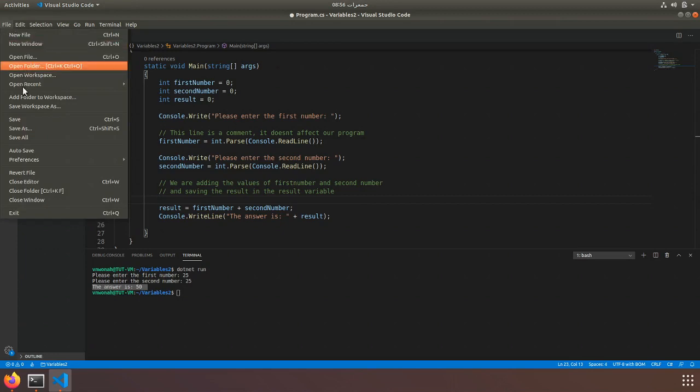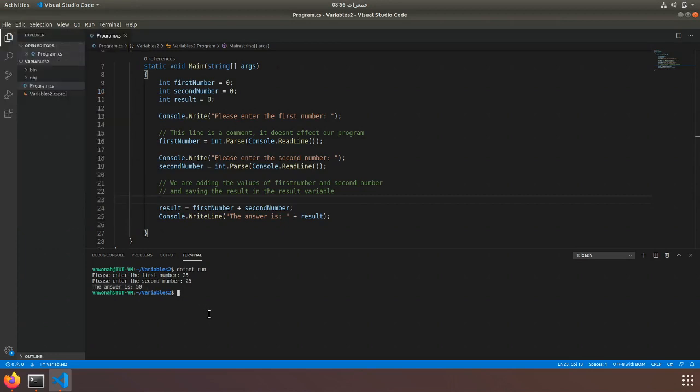I'm going to save this once again, clear my console, and run the program again with dotnet run, just to prove that the comments are not going to change the behavior in any way. This time I'll enter my first number as 40, and then my second number as 20, and then my answer is 60. You see, the fact that I added comments to the code did not change anything.